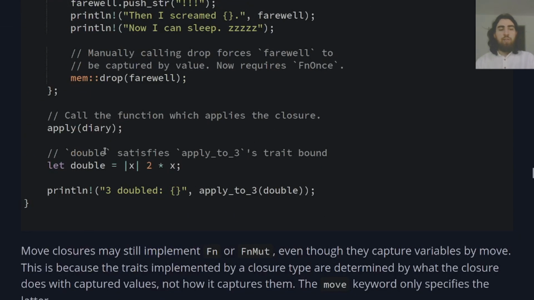And over here, double satisfies apply_to_3's trait bound. So here we have a closure taking one argument and it returns the result of this operation, right? So we call the apply_to_3 function, providing it as argument this closure.